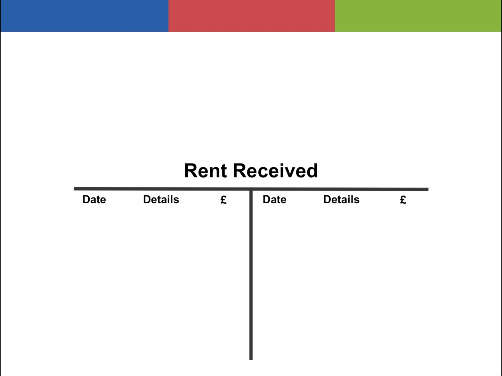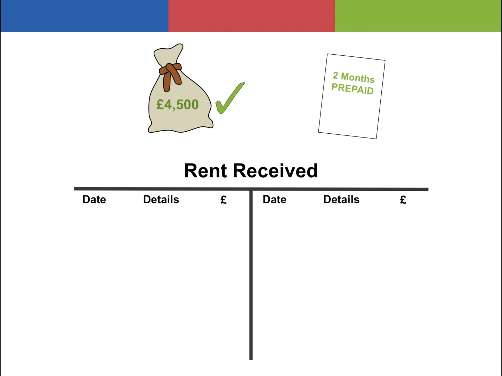The first step to take would be to identify the amount of revenue received from the tenants. So for this month, Pete received £4,500 from the tenants, which includes the 2 months rent in advance. To add this to the accounts, it will be added to the credit side like so. It will have the detail of bank because this is the other account that is affected by the transaction.